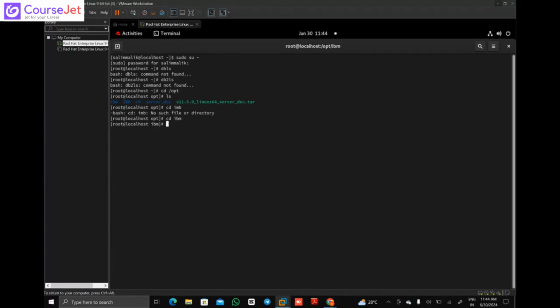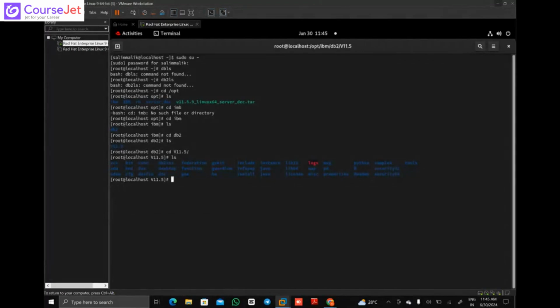ls again. DB2. ls, 11.5. We need to go inside, to 11.5. Capital V, then ls.